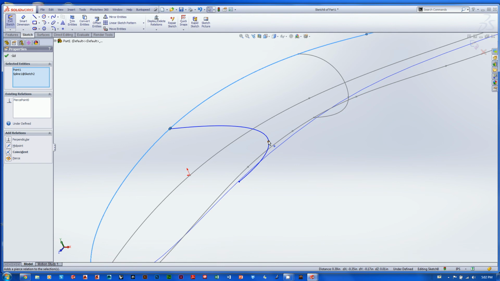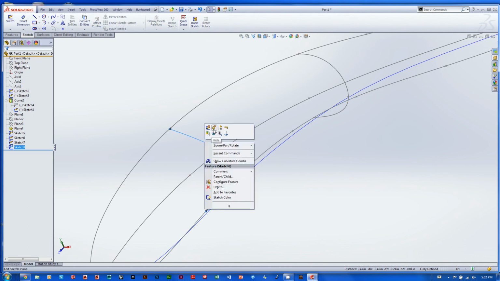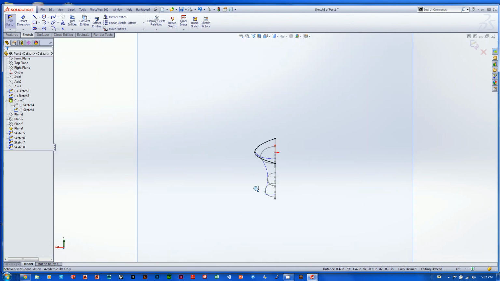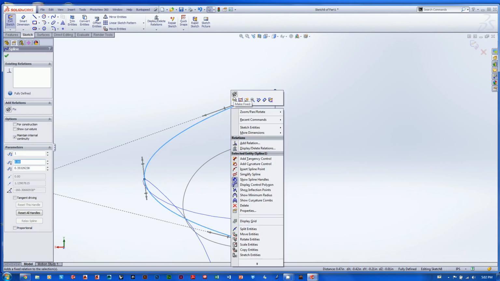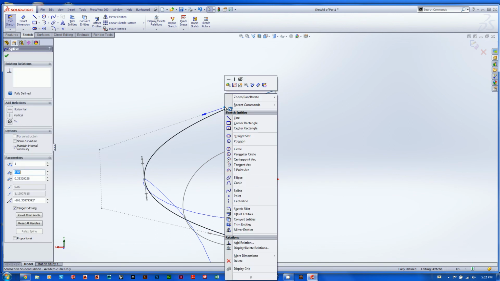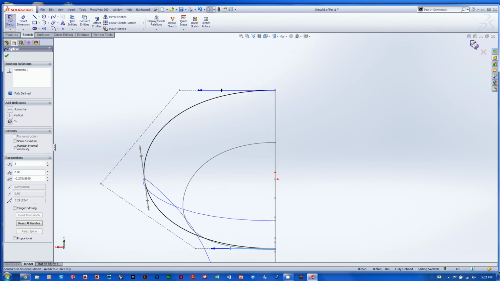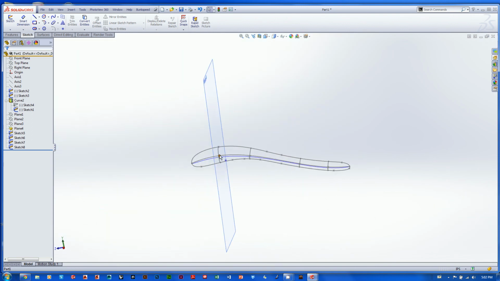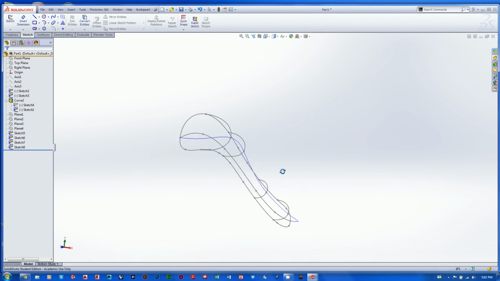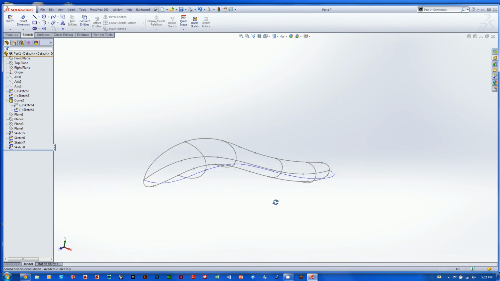Make pierce. Take the center line, make pierce to this 3D center curve here, and I'll just make pierce with that bottom one as well. And I'll exit that sketch. Re-enter the sketch. Look normal 2. And I will go to this little triangle here and just make it horizontal. Triangle, horizontal. Booyah. There we go. Now I'm going to hide this plane because I do not need to see that anymore. And I'm just going to admire my work here. What a fantastic wireframe I have built.